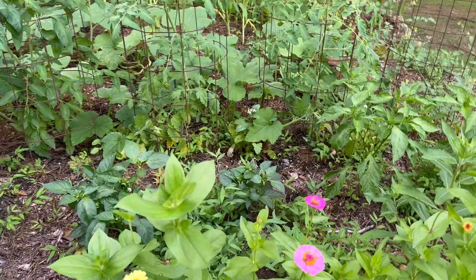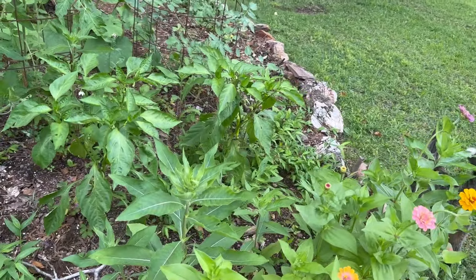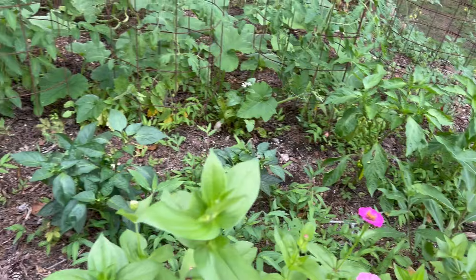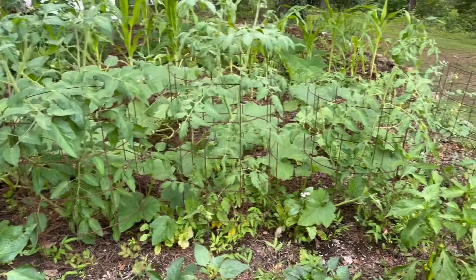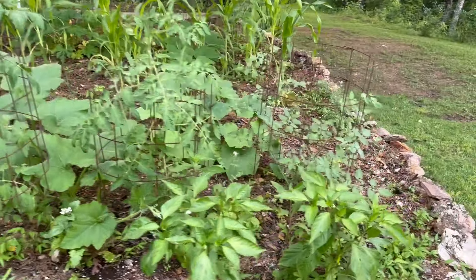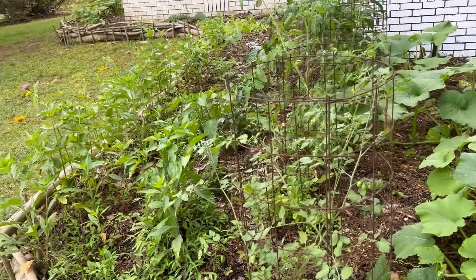We've picked banana peppers off these. We've got bell peppers, all sorts — our black tomatoes like Black Krim, Black Brandywine — they're loaded. We've been harvesting little cherries. That's our husky cherry tomato. We've got three Long Island Cheese pumpkins doing good but they're traveling towards the sun to the left.